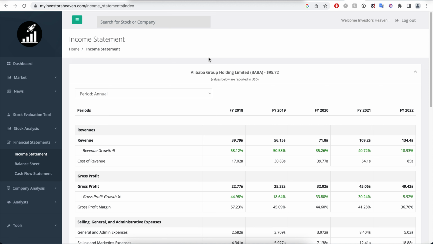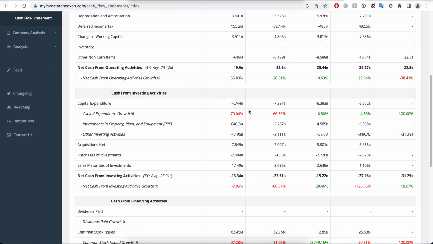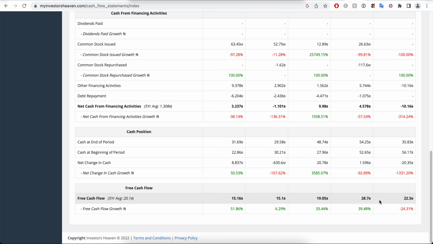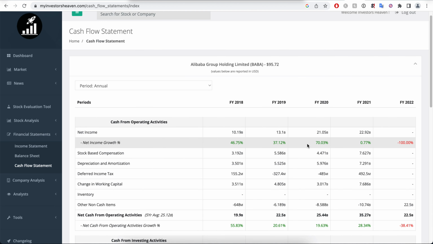So, okay, this was again a crappy year because of many multiple reasons that we examined in previous videos. But I'm fully expecting Alibaba to fully recover, really, and the price of the stock has been annihilated so much that it really points to a company that is a very worthwhile buy. And you will see that the company has been doing about 22 to 28 billion in free cash flow per year. Again, they had a little bit of a slump, but overall they're doing more than 20 billion.